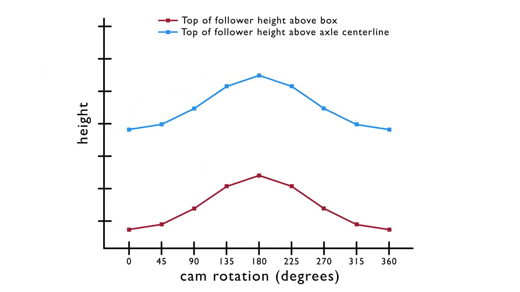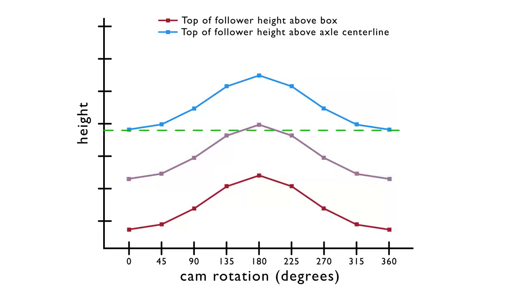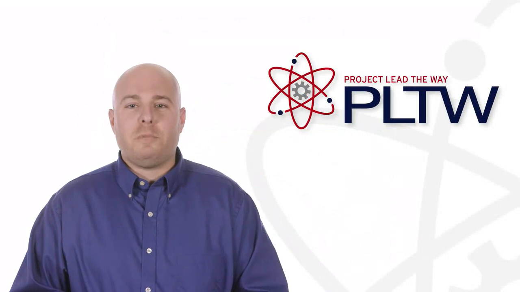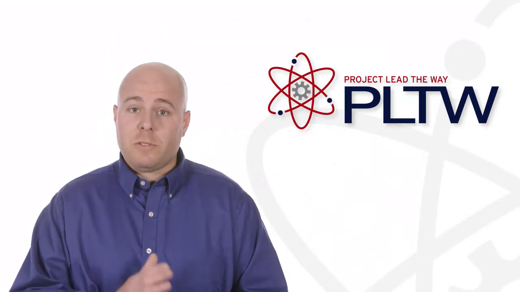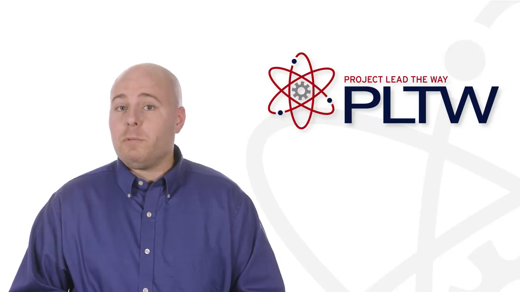Let's compare the two motion graphs. They both display the same maximum displacement. One graph is higher on the grid than the other. In other words, the resulting motion is the same for each graph. The difference is that the motion represented by the blue graph started at a greater magnitude than the motion represented by the red graph. This tells us that the reference point, the point from which we measure the displacement, doesn't really matter. The maximum displacement remains the same.